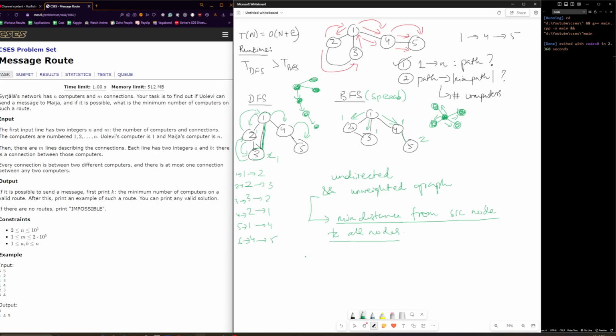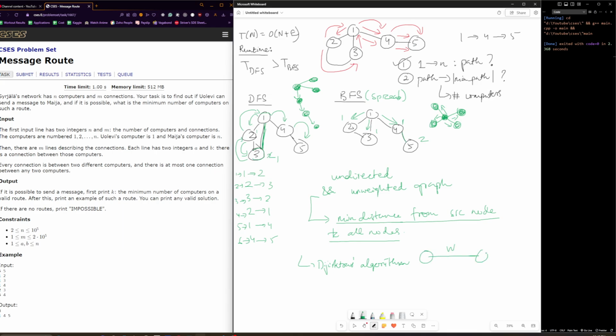Now if you guys are familiar with the Dijkstra algorithm, which is a very standard and powerful algorithm to compute the minimum distances from the source to all nodes, generally its use case is when all the edges have a weight.